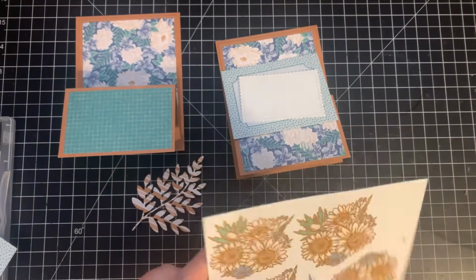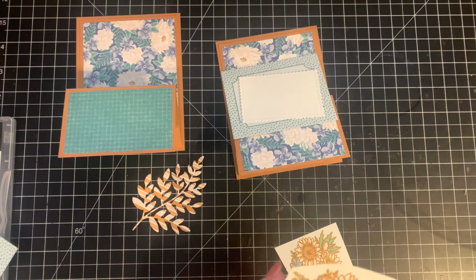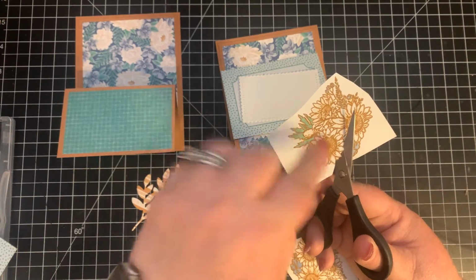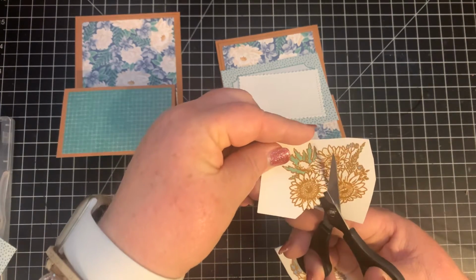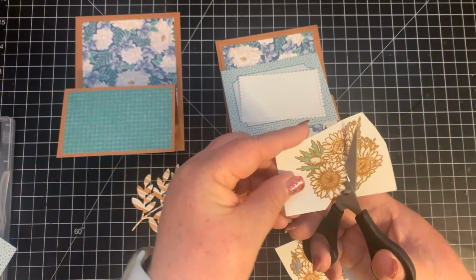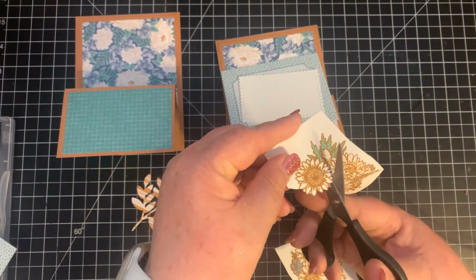So I'm going to go ahead and cut one of these out. And I'm going to totally dissect one of them. So this one, I'm going to cut some of the flowers off. And I'm actually just going to be using this green and this sunflower here. So this time I'm just cutting the line since it's all close together. And if you notice, I move my paper, not my scissors.